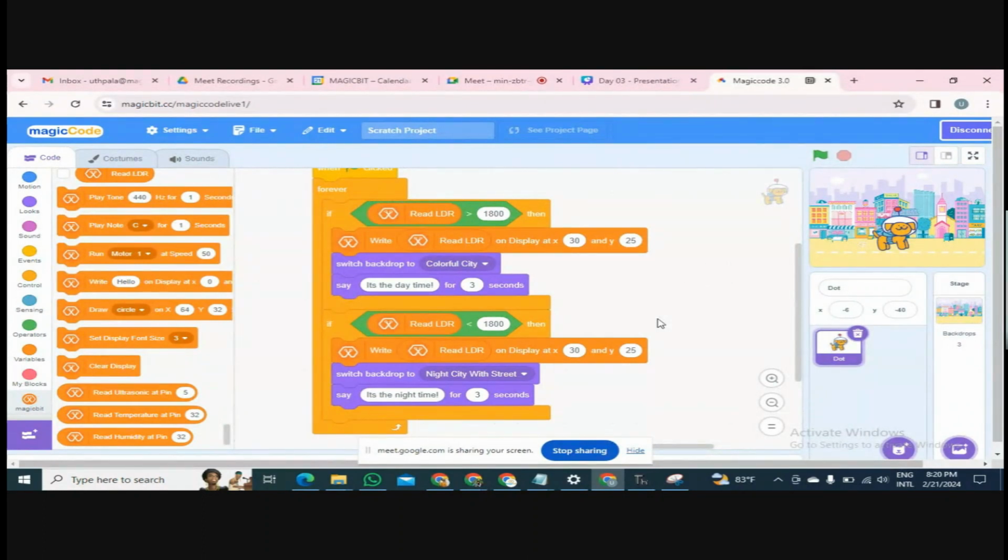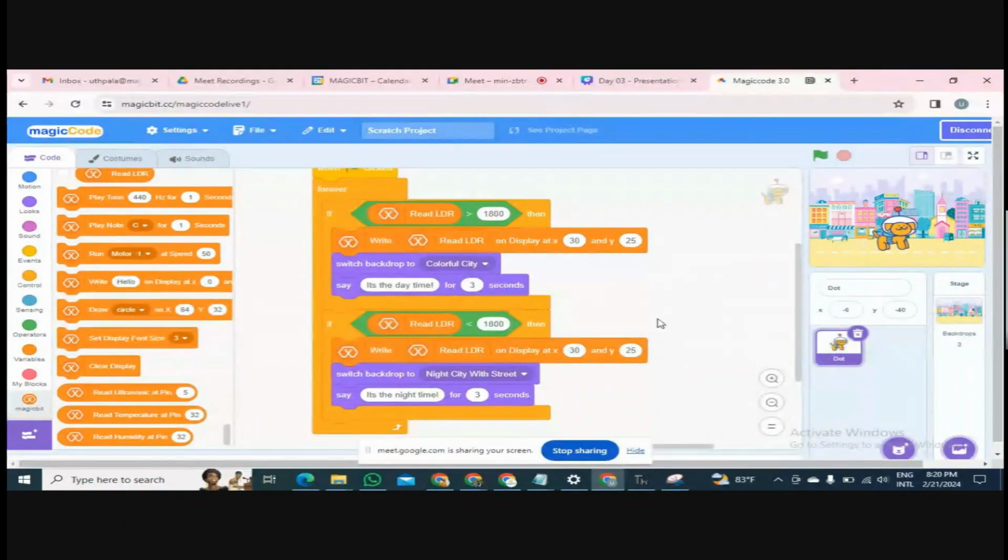Yes, you can use any value range to detect whether it is daytime, whether it is the morning, whether it is exactly midtime, whether it is evening time, and if it is a dark night time, like that, you can set different conditions to check. And you can use different text to display, you can use different backdrops in the space to switch. Like that, you can update the program.